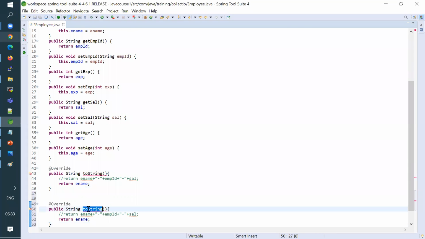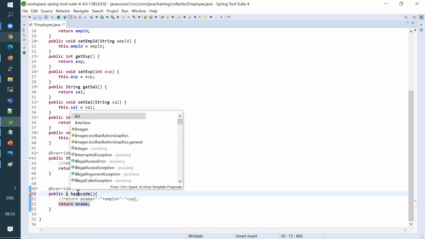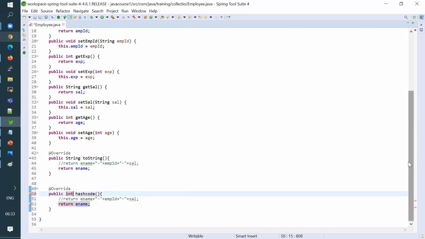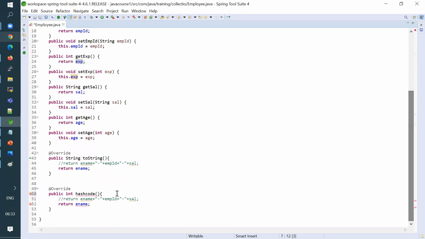It always returns an integer. I know my employee ID is unique for everyone, so for example, I'll use this, but in a real scenario, I might be returning an employee ID. Okay, like this.